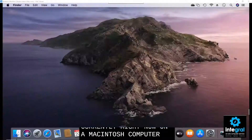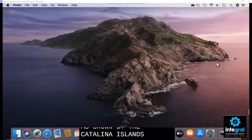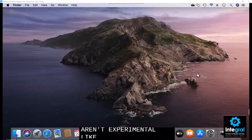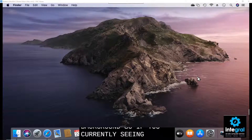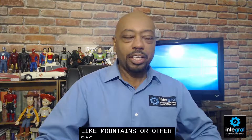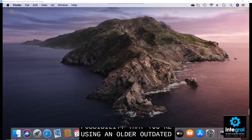The first thing you want to do if you're running an older Macintosh computer is make sure you can update to the latest operating system. Currently on a Macintosh computer, the latest operating system is Catalina, as shown by the Catalina Islands on the Mac wallpaper. If you aren't experimental like most Mac users, Catalina is going to be your background. If you're seeing anything else — like mountains or other backgrounds — it's a good possibility you're using an older, outdated operating system.